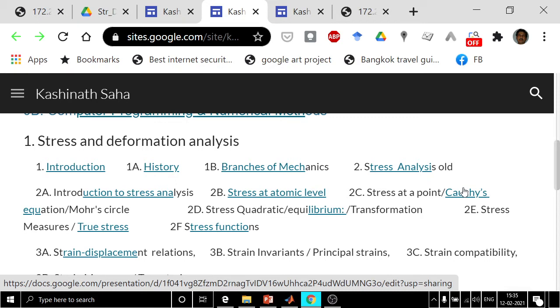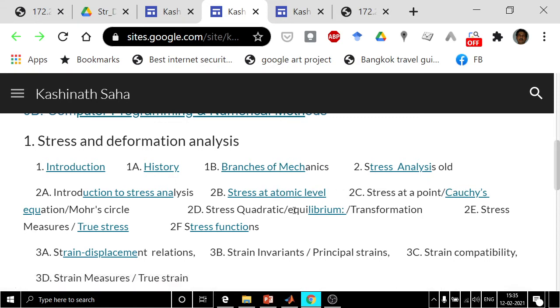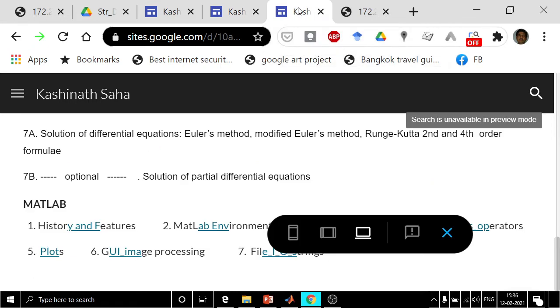So let us start from the documents which are already downloaded in this computer, but for your reference, what you need to do is see these particular slides which are available from this website.